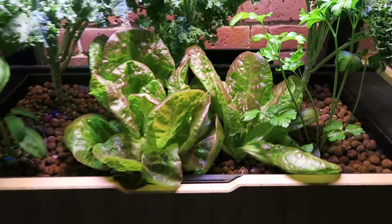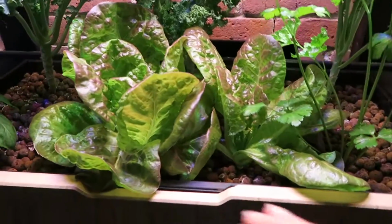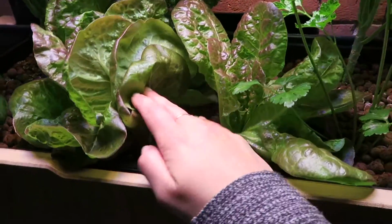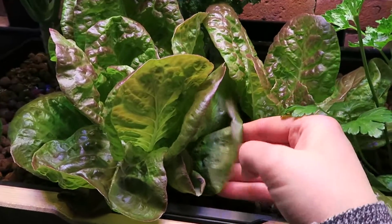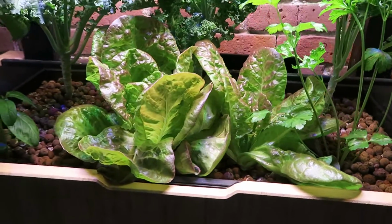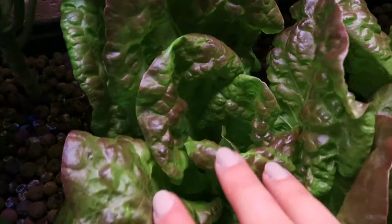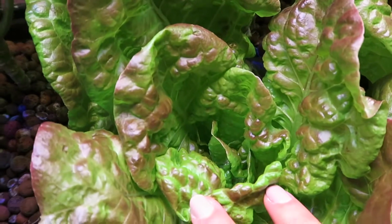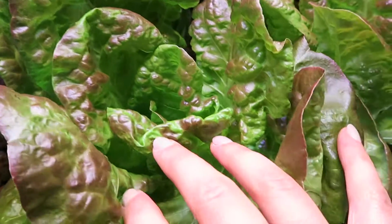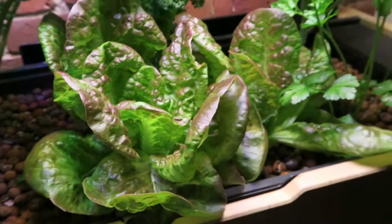Here up in front and center, we have 2 lettuce leaves. So this is a French heirloom lettuce. It's almost like a butter lettuce. It's actually from the daisy family, this plant, which is very interesting. It's very pretty, which is why I put it front and center. It has this red coloring, and down at the base of each leaf is kind of yellow. I just think it's really beautiful.